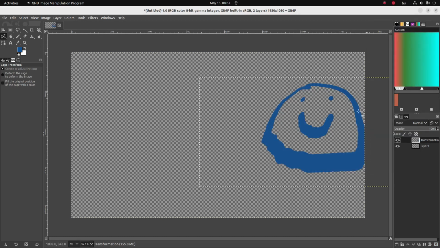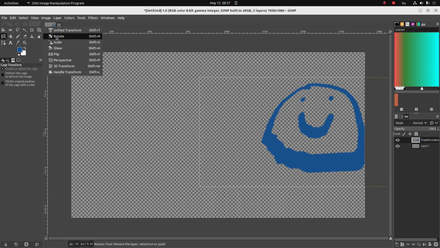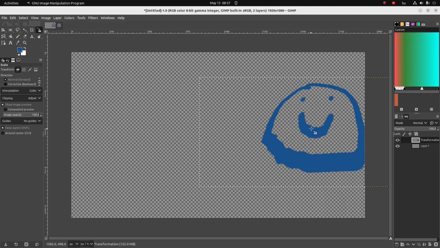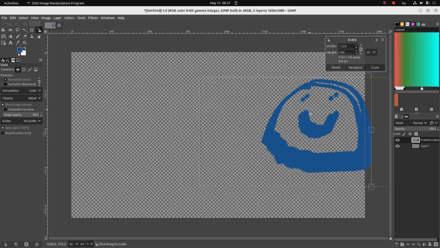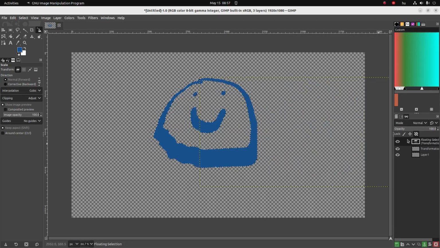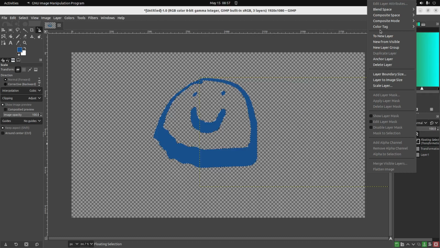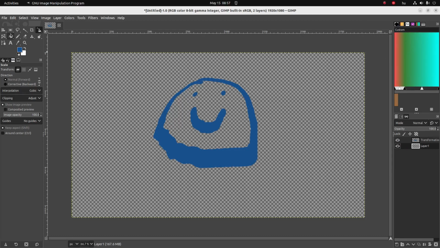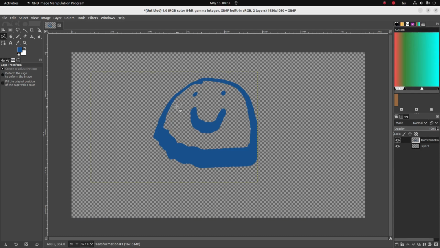Let's say to new layer, and let's transform it. Let's move it to the middle. Okay. So here we were. Oh, no, I have the wrong one. This yellow line, by the way, shows the size of the layer.